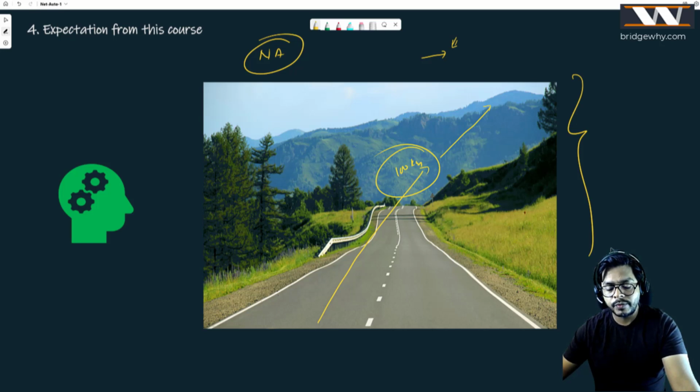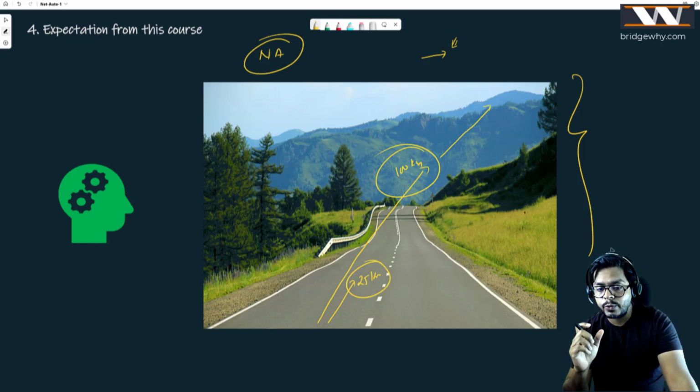So my point of having this course is to walk with you for the initial 25 kilometers, and that is it. But I want to make sure that the initial 20 to 25 kilometers are so solid, the base is so solid, that if you choose to go 100 kilometers inside network automation, you can walk pretty easily. These 25 kilometers are going to be really slow. We are going to learn everything from scratch. But once we are done with these 25 kilometers, it's up to you whether you want to walk or run for the next 100 kilometers. I am here to walk with you only for the first 20 to 25 kilometers, and that is it.